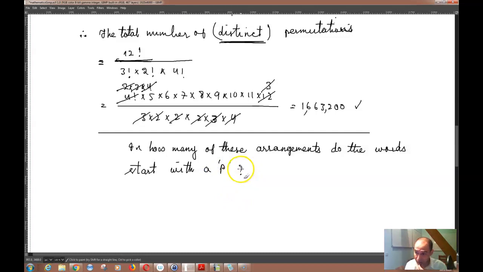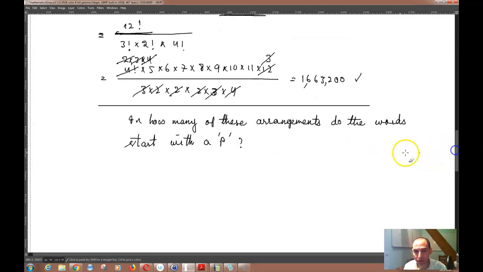So now to calculate this is simple. It's not really complicated in any way. Of course, you need to know how to do it. Otherwise, if you know how to do it, it's easy to calculate. So the word independence, if I want to calculate all of the permutations related to the word independence in such a way that the words start with a P.